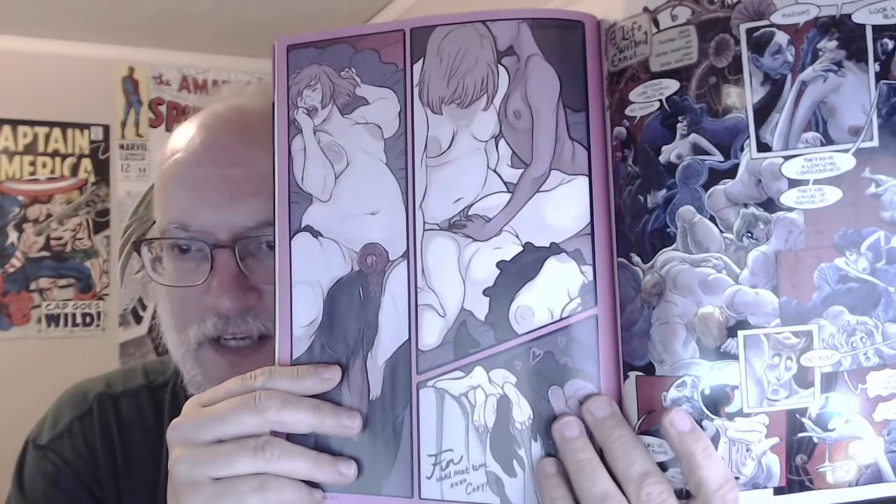Matt — Agent 42Q, Wednesday Serial — gave me this recent issue of Heavy Metal, a fetish issue. Maybe he gave it to me jokingly or tongue-in-cheek, or maybe he just thought I like Heavy Metal more than he does. It does look pretty cool — I've been meaning to catch up on it. Whoa, okay — pretend you didn't see that! Matt, I blame you — not that Matt is watching this video.